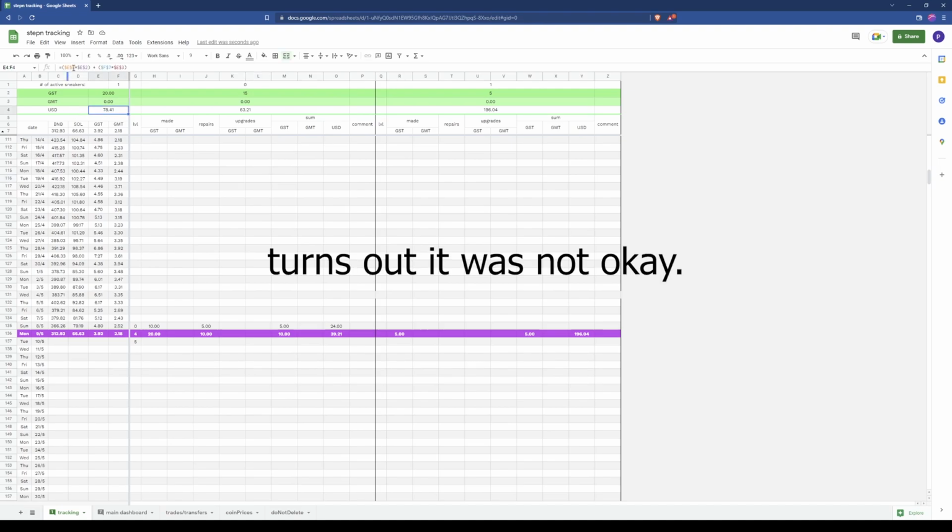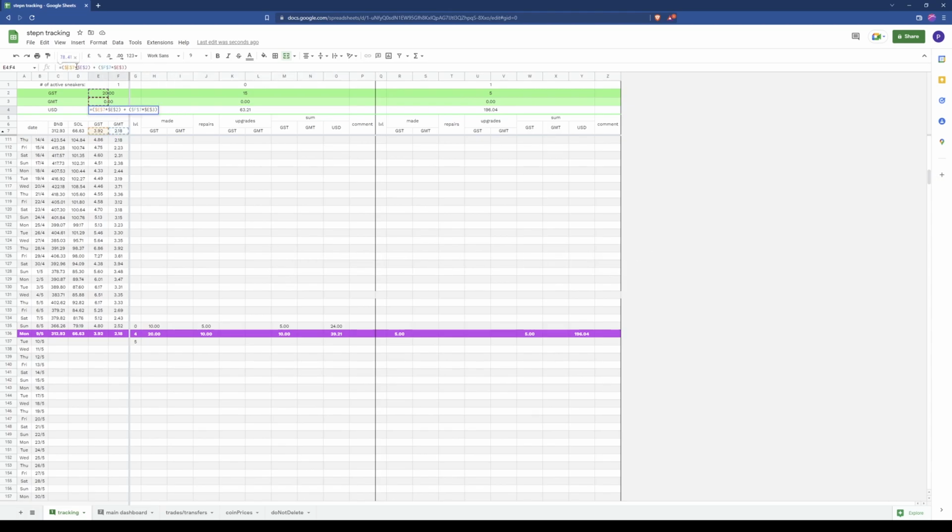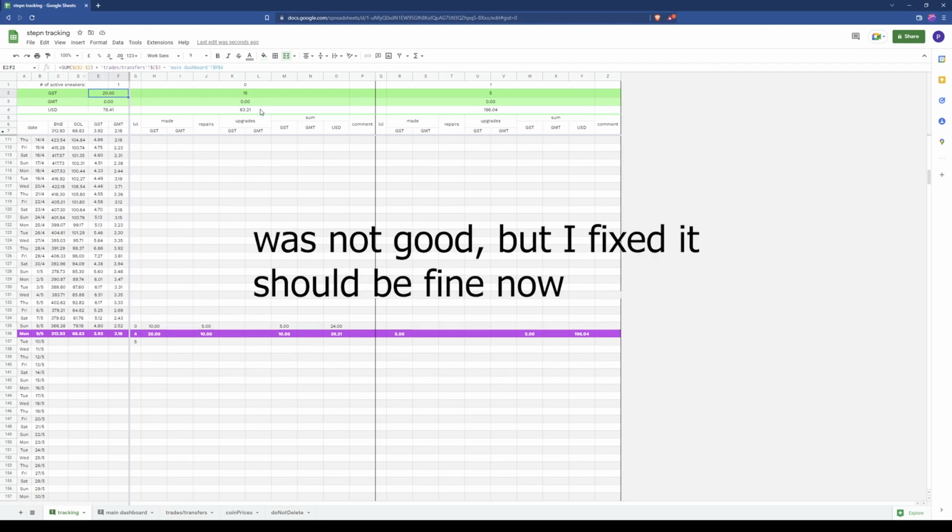Let me quickly think about why this is 78. Oh yeah, because it takes this 78 GST, calculated based on this GST here, so it's all good.